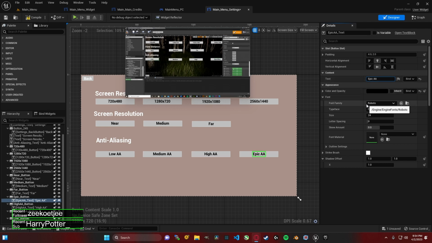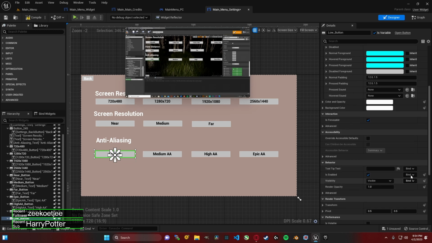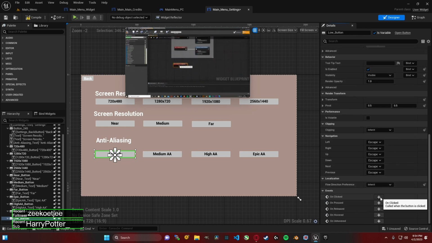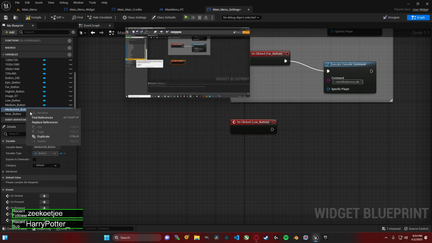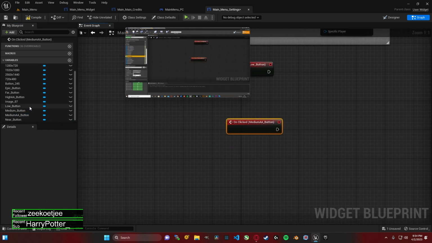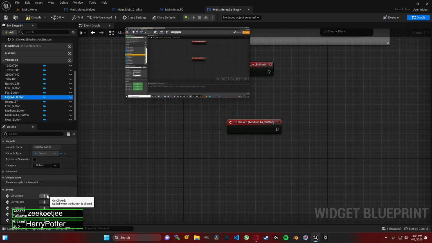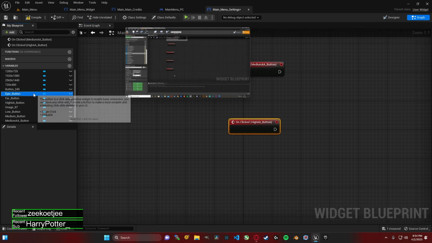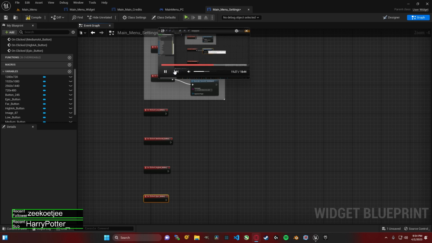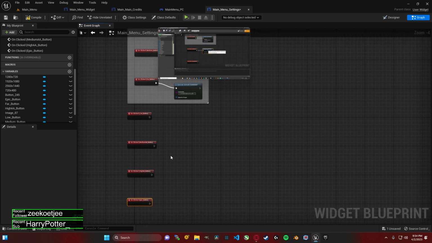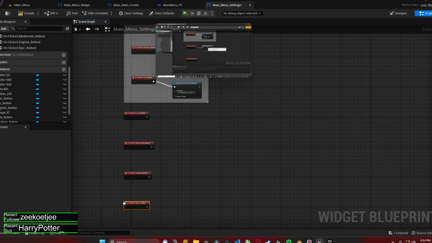So as you can see, it's quite repetitive. It's very simple to do. Once you get the hang of it, all you need to do really is just know the console command and you're set. So we'll get low AA, then we'll get medium AA, high AA, and epic AA. So like that. Again, keep it organized there. So again, obviously execute console command, and then yeah, definitely put in AA. That's very important for this stuff because you're probably going to be wanting to use epic as well for other types of settings.